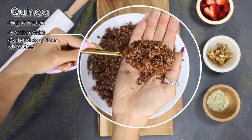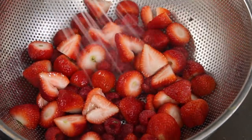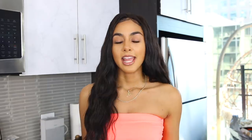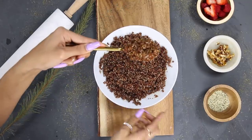I like to rinse off some fresh berries. Today I am using raspberries as well as strawberries. To get some more protein I'm going to also add some walnuts as well as some hemp seed, and then to make it a little bit more sweet I'm going to add some organic agave on top.